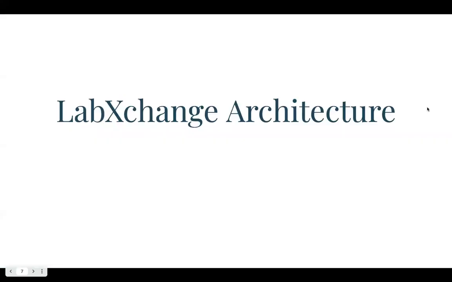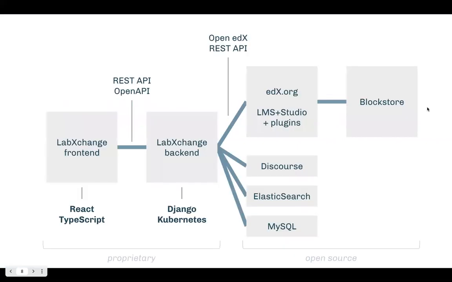Okay, really quickly, what is the overall technical architecture that we use to implement LabXchange? Basically, the LabXchange front end is a React single-page application. We use TypeScript instead of JavaScript, but otherwise it's pretty similar to edX micro frontends. The LabXchange backend is a Django application that runs on Python, just like OpenEdX. And we use REST APIs between the front end and the backend, and we use REST APIs between the LabXchange backend and OpenEdX. And we deploy the LabXchange backend on Kubernetes on AWS.